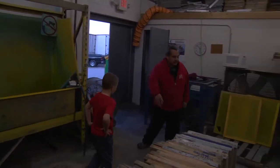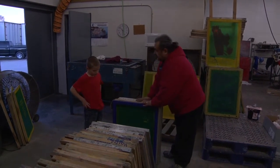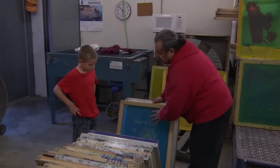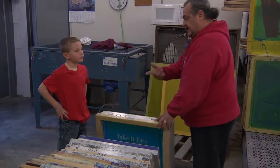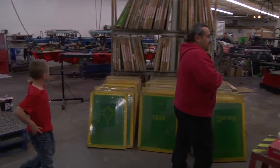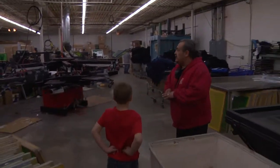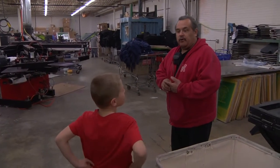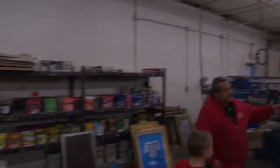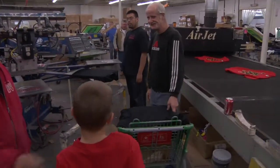We have things like this — one, two, three, four — this is a four-color artwork, and one more that comes out looking like this: the whole thing in different colors. That's how we create it using all those screens. To save a little time we've already got your screen set up and ready to print, so now I'll turn you over to Kevin — he's going to be printing it for you.